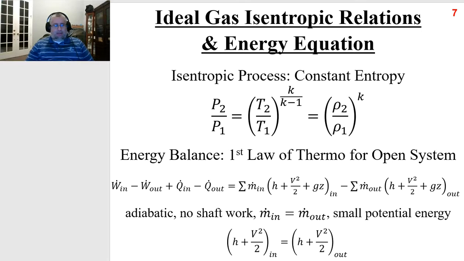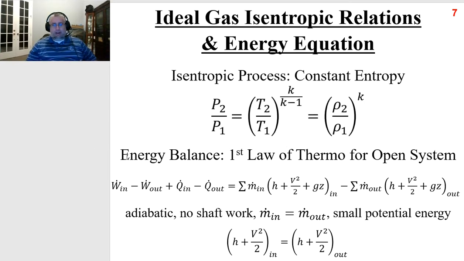Okay, so now that we've got the speed of sound derived, let's talk about the ideal gas isentropic relations and the energy relation. Now, I won't derive these because this would have come from a thermodynamics course. For an isentropic process, again, a constant entropy process, there are a number of very nice, clean, mathematically beautiful relationships that relate pressure ratio at two states to temperature ratio at two states to density ratio at two states, and these are those relations. Again, the derivations can be found in a thermo course. Remember these because we'll come back to them and use them later.